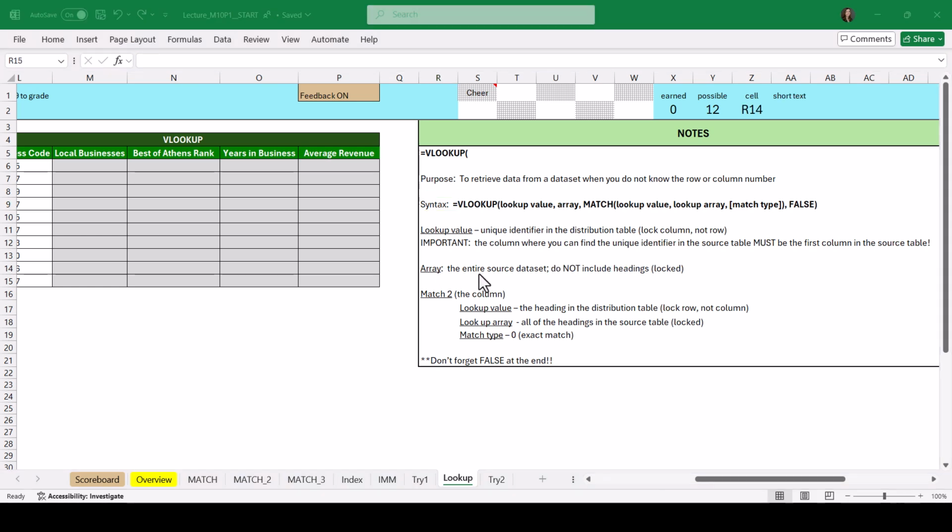So the array is the entire source or external data set, and we are not going to include the headings. And then we go into a match function, and it's going to be the second match in the index match match. So it's going to be the match for the headings. Then we will write false at the end.